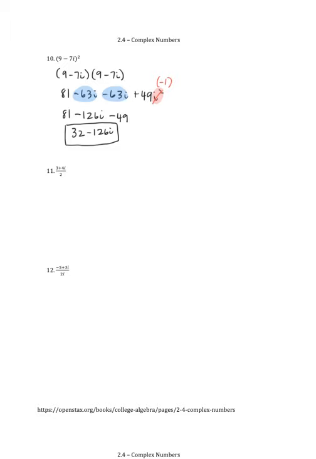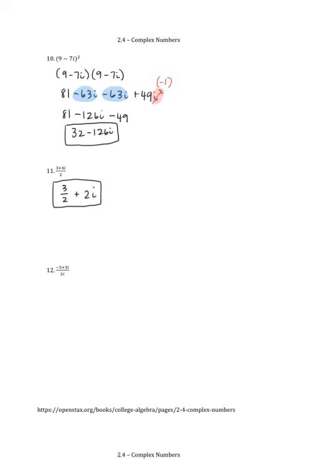Okay, so number 11, all we're doing here is trying to break this up into two pieces, the real and the imaginary parts. So the real part is 3 over 2, plus the imaginary part is 4 over 2i. So 4 over 2 is 2, and then you have the i. That's all you're doing for number 11. All you're doing is splitting it up into the real and the imaginary parts. Okay, that's it. Number 12 is totally different.